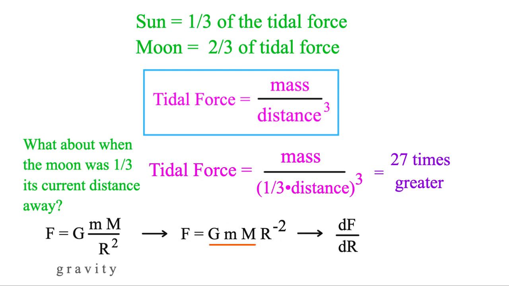So let's go ahead and do that. Well, these are all constants, so you could ignore those. And then deriving R to the negative two, just push the negative two in front, put the constants, and then we'll decrease the power by one, so R to the negative three. So that's it, because R to the negative three, same thing as distance cubed in the bottom.